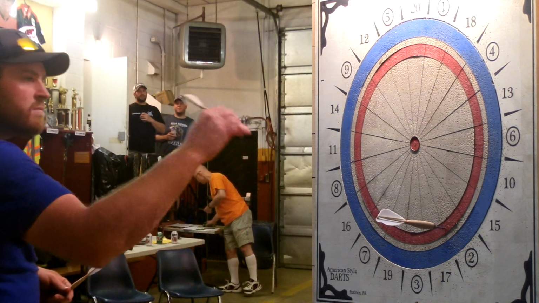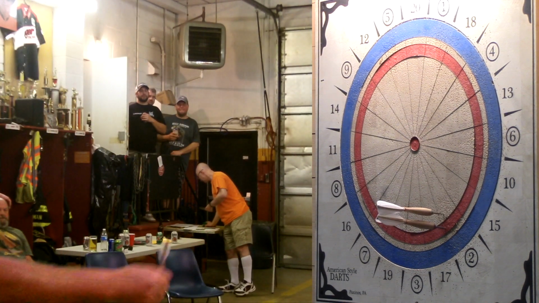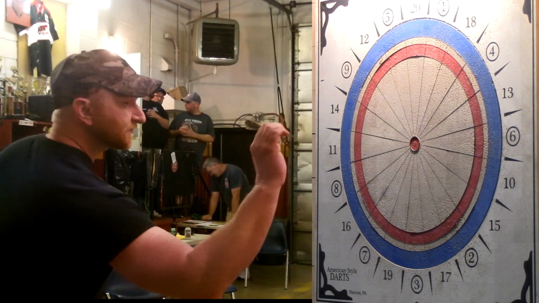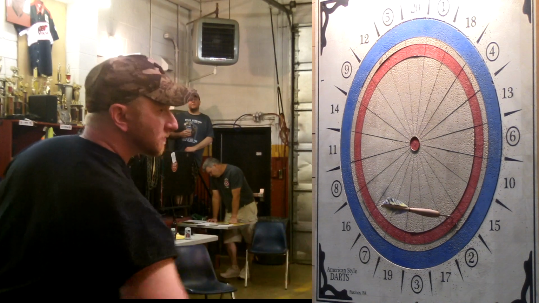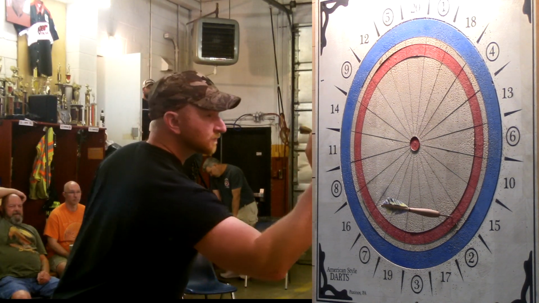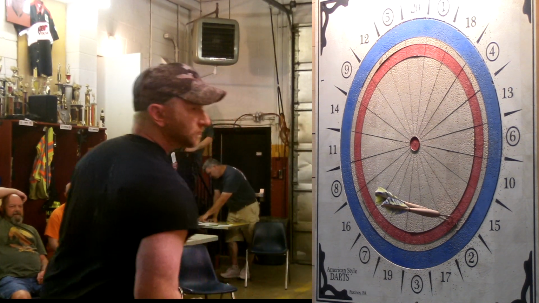Kyle first start red in the second. Give him a single. This time dart number 3 misses the mark, so 3 points for him in the second. Eric staying on the reds. Give him 5 in a row.